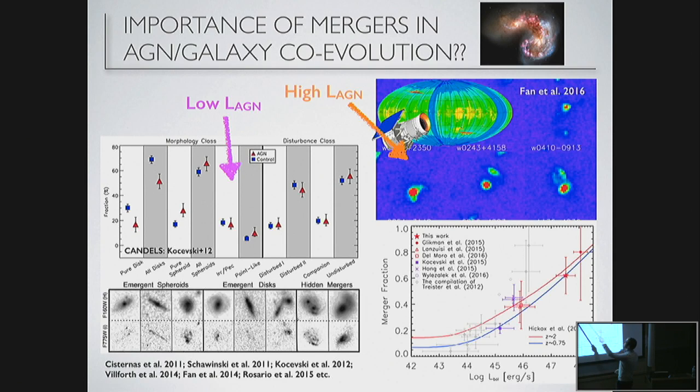But if you go to the extreme high luminosity systems, then they're actually starting to find that mergers are much more prominent, which gives rise to this diagram that if we come up in AGN luminosity, we see that the fraction of galaxies that are in mergers tentatively increases. And people are starting to build models that go with this. The only downside of all of this right now is that these error bars are obviously very, very large. And that's simply because we just don't have the source statistics to actually do this very well.